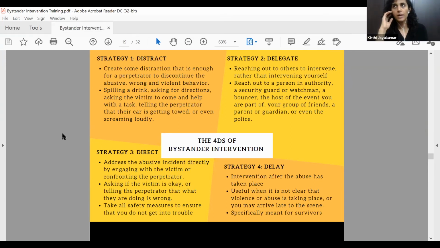Delayed intervention is perhaps one of the most useful methods when the kind of violence that takes place is not something that happens in the public eye or necessarily within the presence of another person. So internet-based violence, violence that happens inside the home, workplace violence that happens perhaps in a workplace digital space, which we see a huge upsurge of now that everybody's working from home. So the useful thing to do to respond in a delayed intervention setting is to just prepare ahead, to know the kind of resources you can make available, to list out maybe hospitals that are around your vicinity, emergency contact numbers, to identify shelter houses or people who can provide these resources.